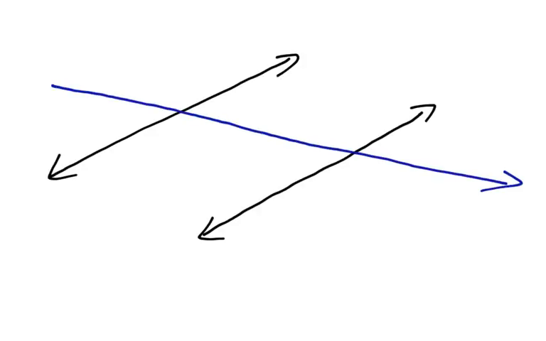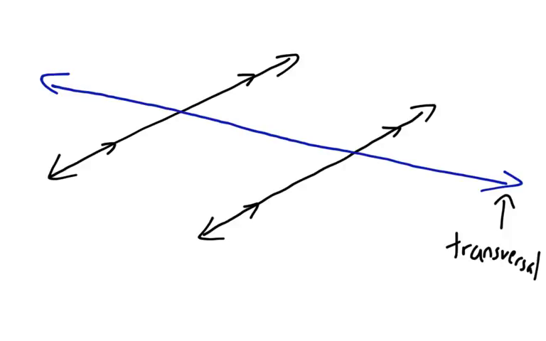And then you're going to take another line, and I'm going to run it through like so. That blue line is called a transversal. And on my parallel lines, I'm going to put little arrows on them to show that they're parallel. These little arrows designate that they're parallel. And the blue line I'm going to call my transversal. So I'm just going to put a little arrow to that and call that the transversal. And a transversal is just a line that cuts through parallel lines.